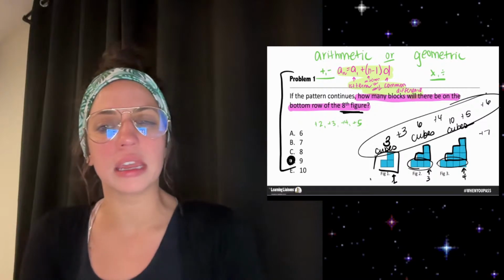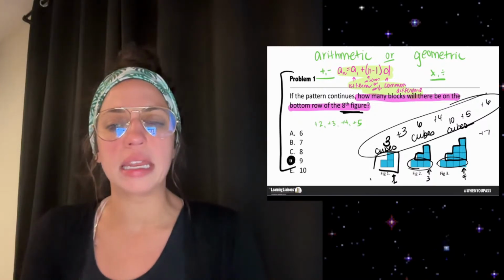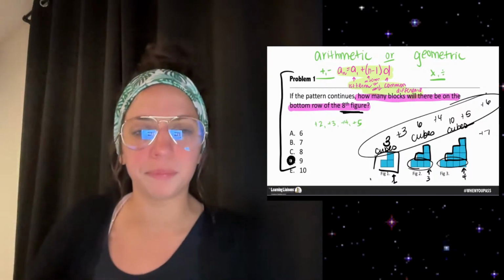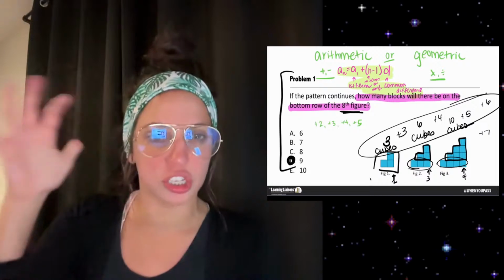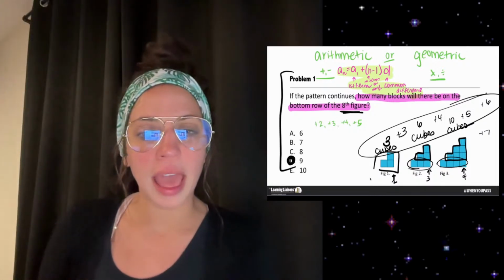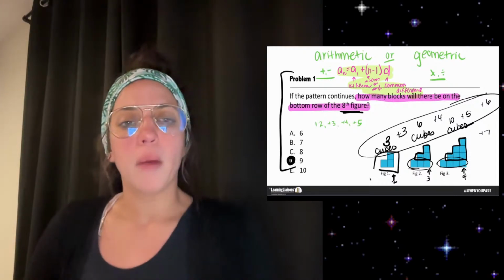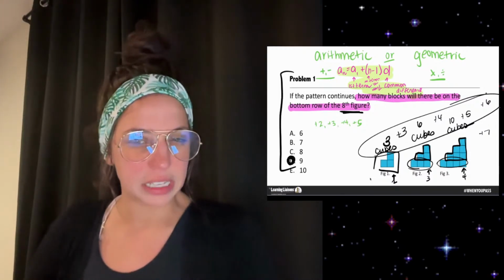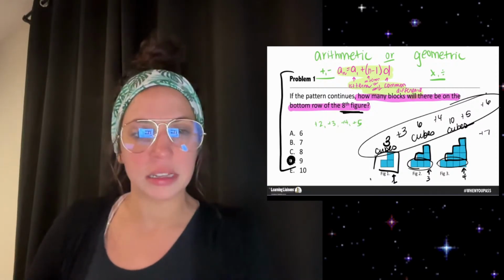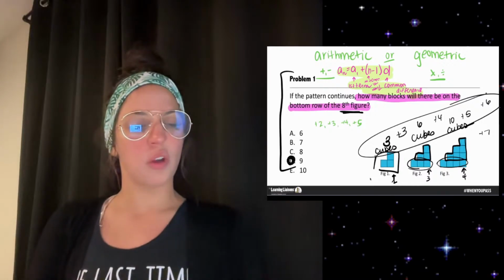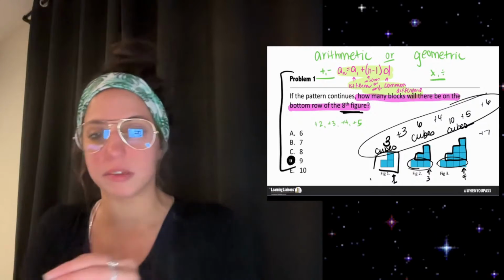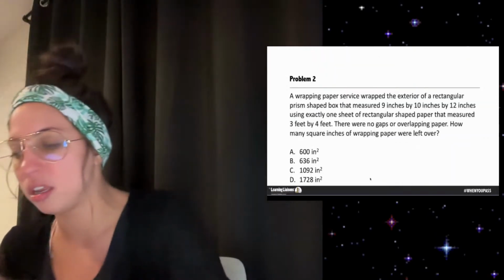Lydia, you can't see what you are writing. Is anyone else having a problem seeing what I'm writing on the top? Because from my end, it looks good to go. But if anybody else is having a problem, let me know. Hi, Ernell. You're a grade 5 student doing prep. Prep for what? Are you taking a test soon? You're not having problems. Okay, Lydia, it might just be that you accidentally zoomed in or something like that. So, I don't know, try again. I don't know the solution to that, but everybody else seems to be able to see it. So, at least that's good.